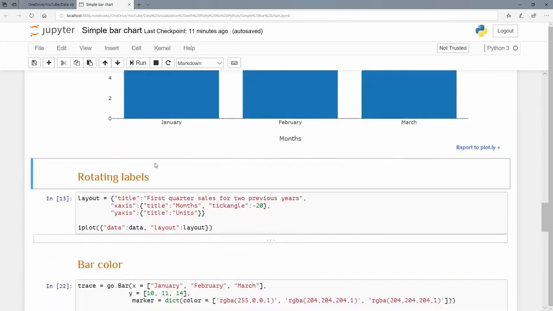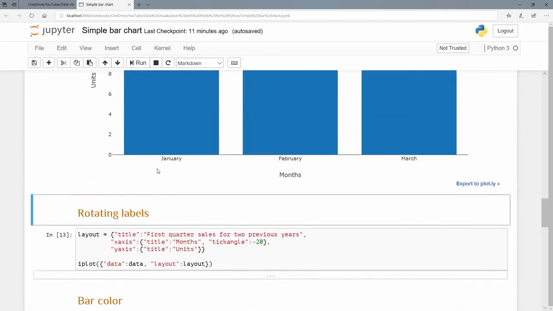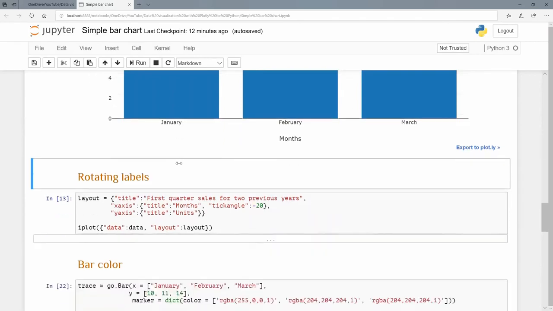So let's just rotate these labels at the bottom. You know, January, February, March are quite small here, so they fit in with this big chart that we have here. But sometimes you have long categorical variable names here, data point values here. And we've all seen plots where these names actually, you know, start printing on top of each other. And the easiest way to get rid of that is obviously to shorten the data point values, your sample space values. But sometimes it's not possible, and you just want to rotate them.